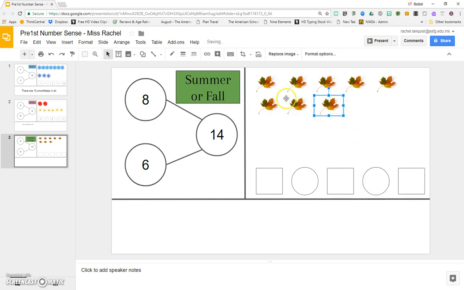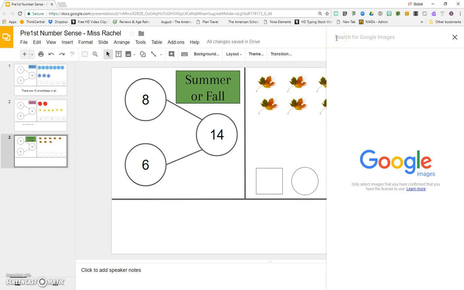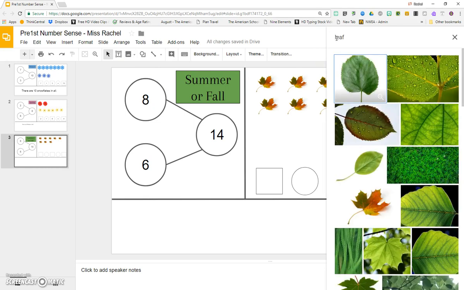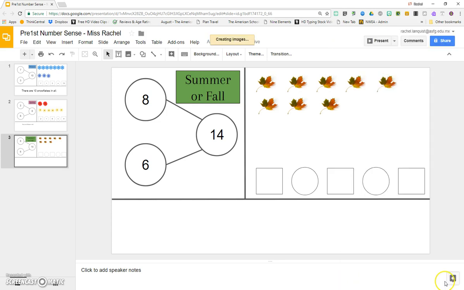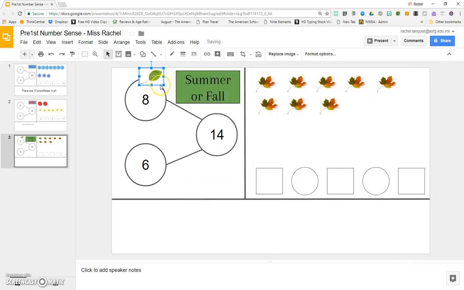Okay, so now I have my total from what I have on the top of my number bond. Now I need to go and find another one to represent 6. So I'm going to go to my image, search the web, and I can write leaf again, or whatever you choose. And I'm going to choose a different image and click insert. So again, I need to make it smaller. Go to the corner, so there are 2 arrows. Now I can click, hold down, and let go. Now with 4 arrows, I can click on top and pull it over here.